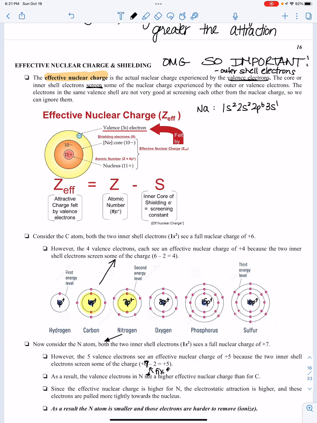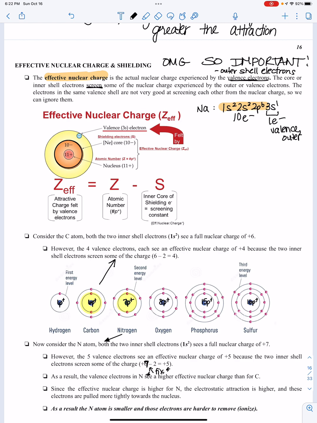They screen or shield the outer electrons from the nucleus. And so I have a little example here. Here's sodium, 11 protons. The inner electrons, the ones that are in the lower energy levels here, are these 10. 10 electrons are on the inside. It looks like I have one electron that's in the valence or in the outer. And we could talk more about this in class. That one electron is being shielded from the nucleus by these 10 electrons. So I'm going to have to kind of circle it over here. But here are the 10 electrons on the inside. And here's this one valence electron on the outside.